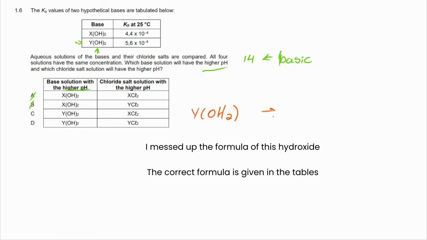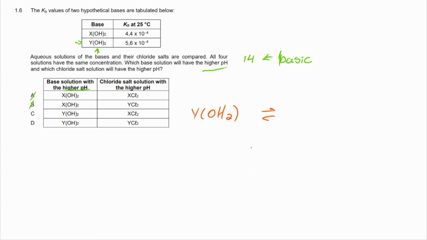know that this readily dissociates. Well, not readily, but it dissociates more than the X hydroxide, because it's a stronger base. So this Kb tells us how forward favored this is. When this happens, we're going to be getting this plus 2 hydroxide minus. So we know that this is very favored. It's more favored than X dissociating, very similarly. So we know we're going to get more of this. That's why we knew it was going to be a higher pH.